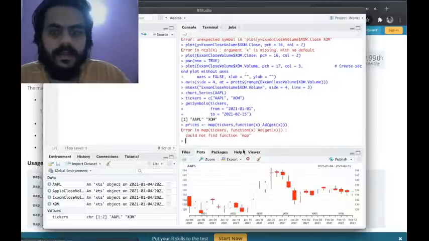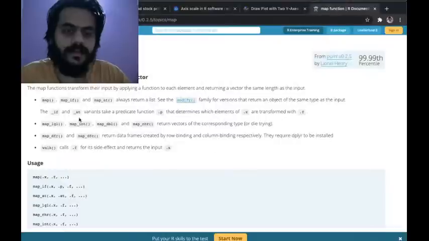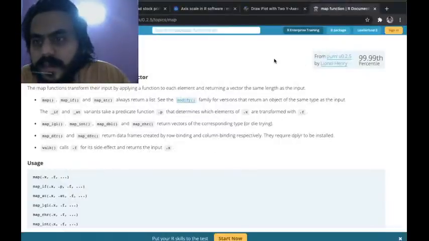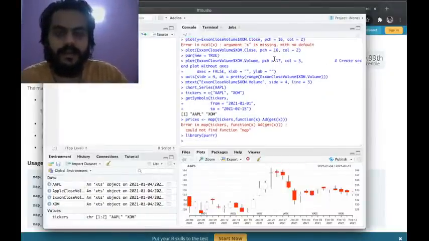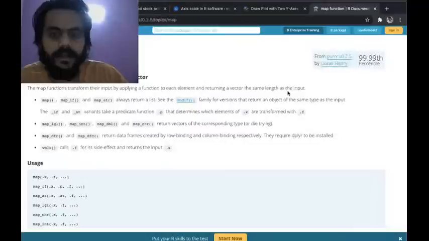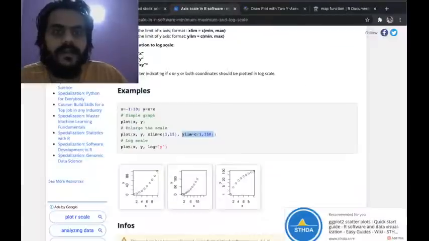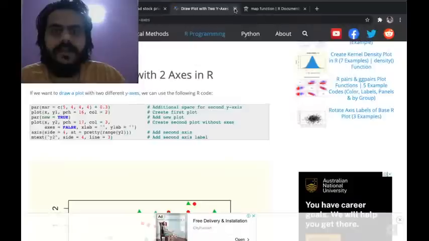Okay, let's just load purrr. Okay, we now have purrr, so we can use the earlier map command. Okay, this is gone. We don't need this stupid thing.